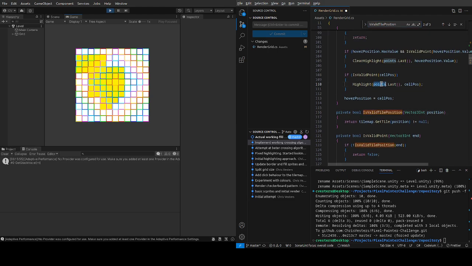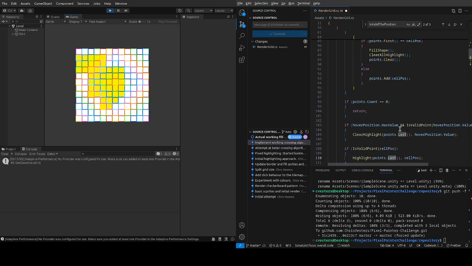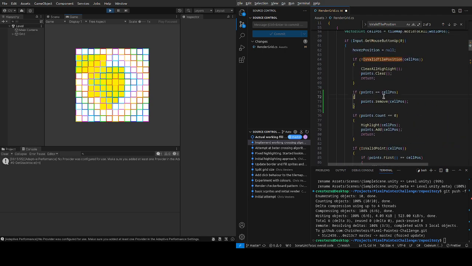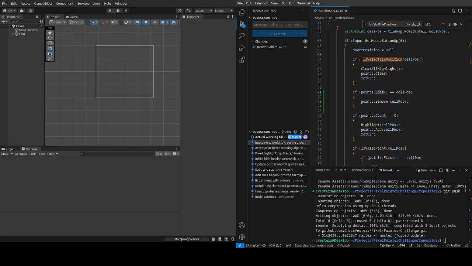There is a last method. Point is not last. I do it here. So this is perfectly fine. Now, how come I can't find it here in my documentation? Weird, and I can't find remove. How can I not find remove?